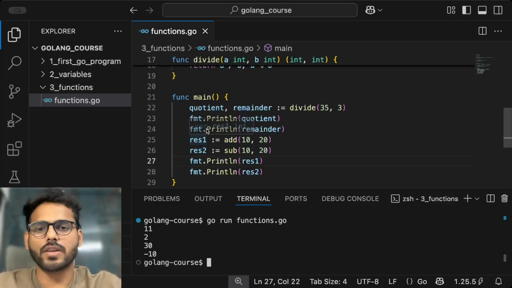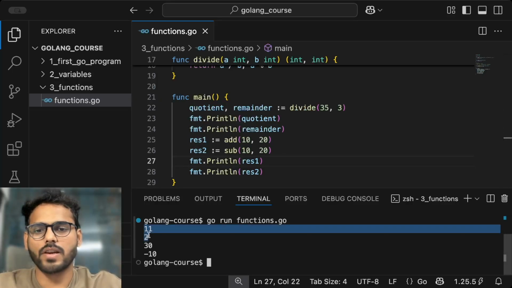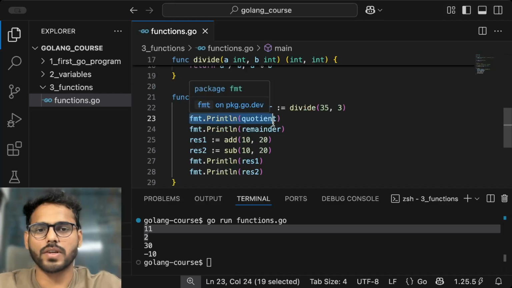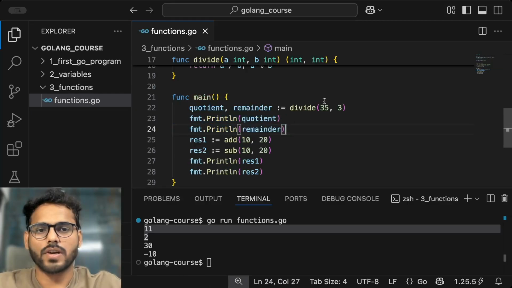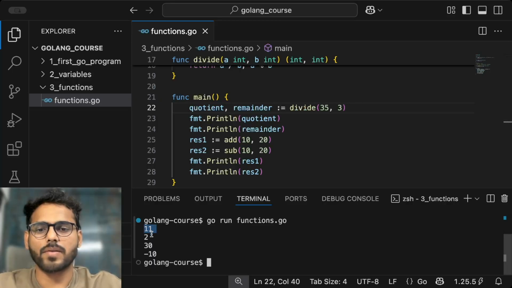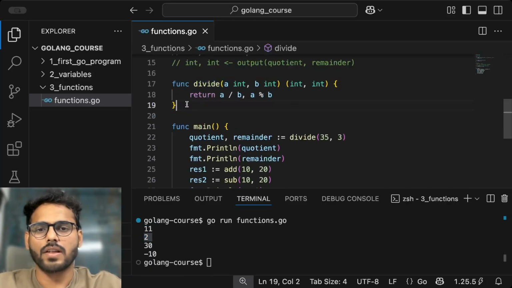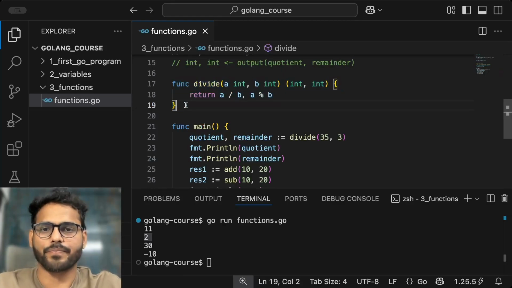So here you can see these first two lines, 11 and 2, correspond to quotient and remainder. So 35 divided by 3 gives quotient 11 and the remainder is 2. This is how you can return multiple values from a Golang function.